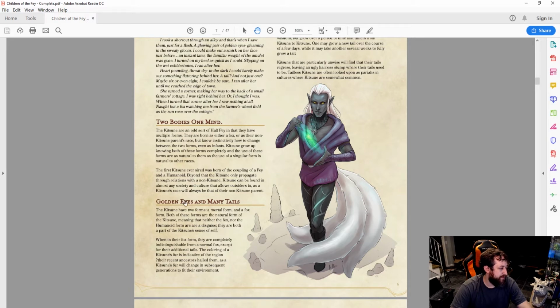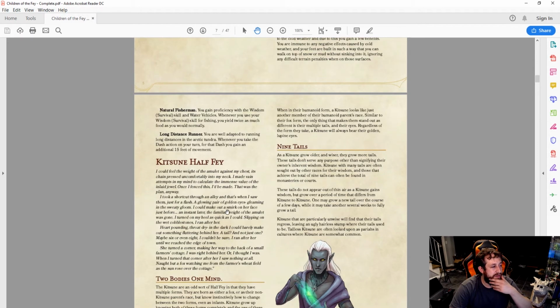In their fox form, they are completely indistinguishable from a normal fox, except for their additional tails. The coloring of Kitsune's fur is indicative of the region. See, there's a question mark here. There's a couple of grammatical typos as I look through this. So again, may have been fixed in the DM's Guild. Keep an eye out for that, though. Their recent ancestors hail from, as a Kitsune's fur will change in subsequent generations to fit their environment.